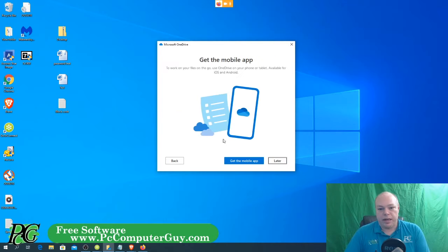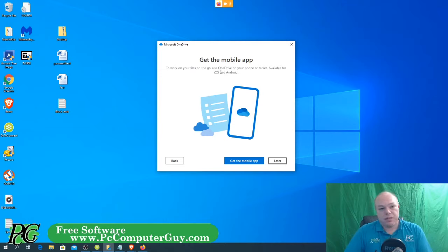So we'll go ahead and click next here. Get the mobile app. I have the mobile app on my phone, which is not sitting next to me right now. But if you're on Apple, you just go to the App Store. If you're on Android, you go to the Play Store. You search for OneDrive, download it, sign in with your username and password, and the pictures and stuff that you have on your phone, you can synchronize with OneDrive as well, which means that when you take a picture, you can come to your computer and then email it that way or look at it on your computer without you having to do anything.